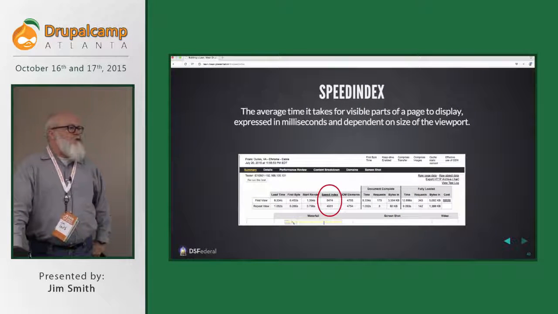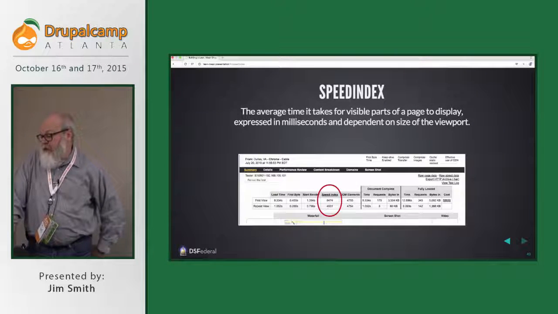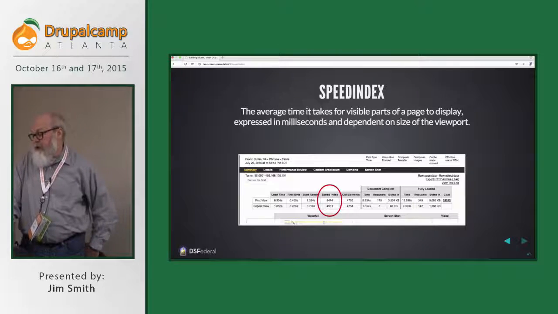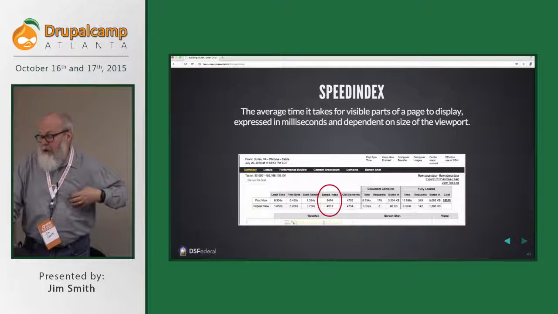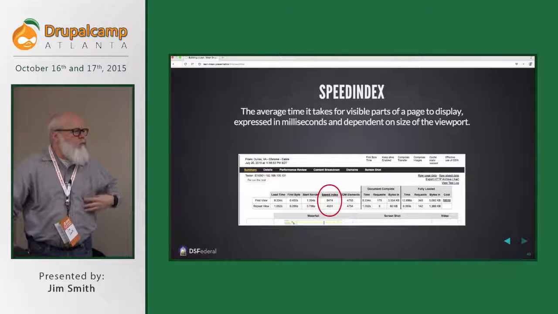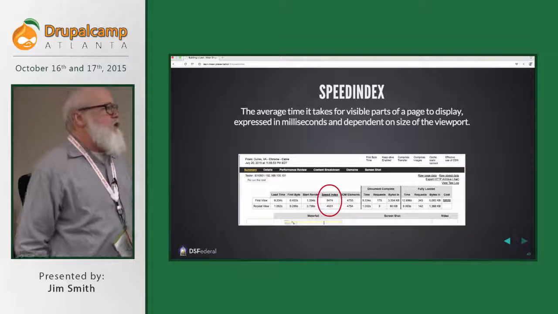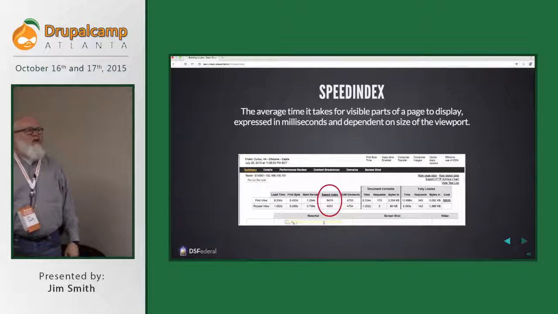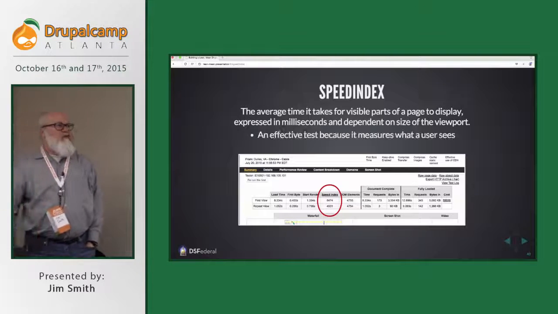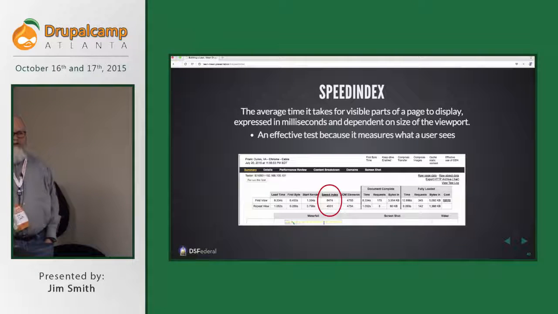Speed index is another method. The speed index is a little bit more useful because it takes into consideration the size of the viewport, and it measures just what the user is actually going to see within that viewport.